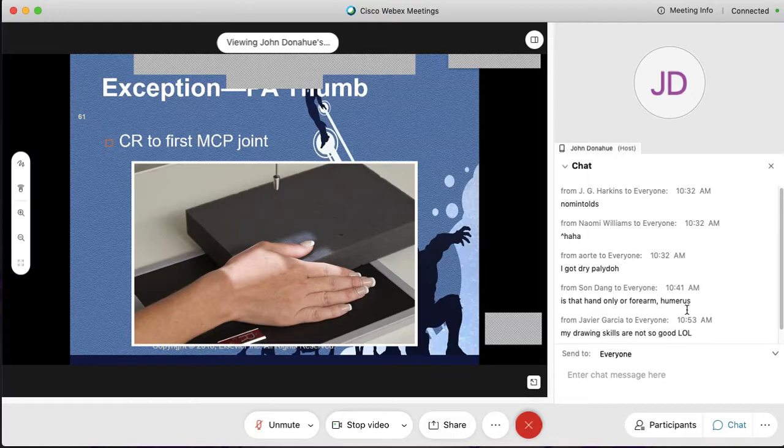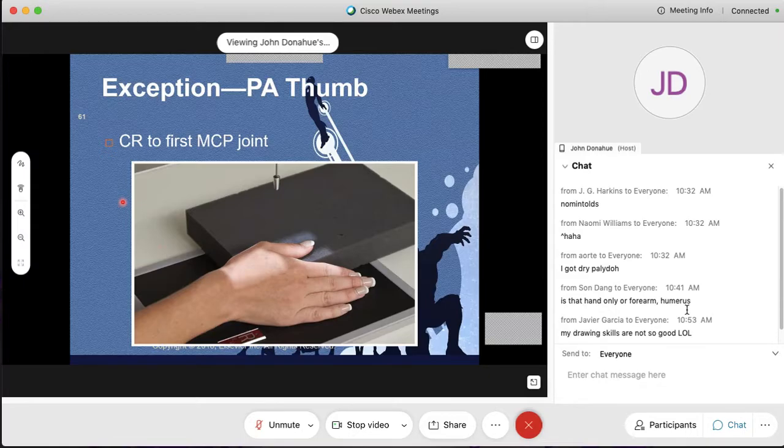Now there's the exception right there, that PA thumb. Once again, you do not want to do this unless you have no other choice. Because no matter how you position that hand, if you do a PA thumb, you're going to create a lot of OID. It's going to magnify that thumb. The quality is going to go way down. This would be a last resort if the patient just could not physically get in that AP position or refused to, and that was your only option to acquire an x-ray.